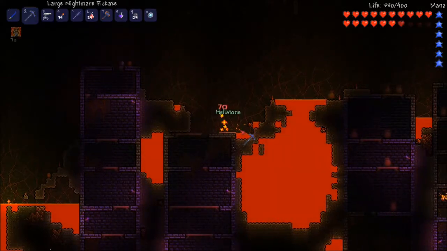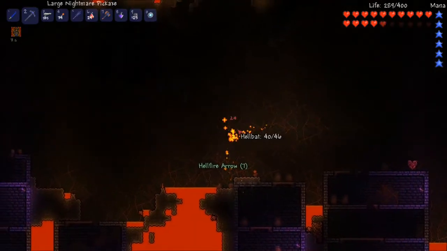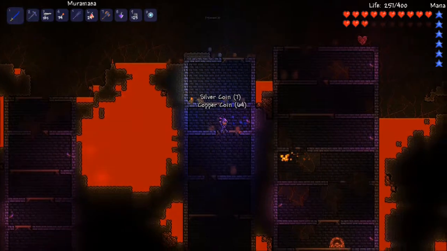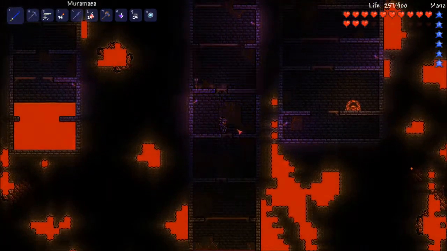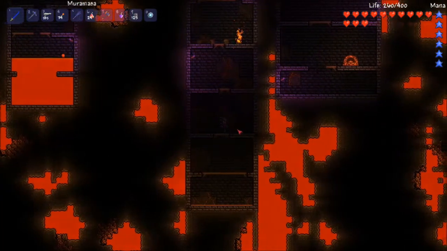So one more. Yep. 70 damage just for a tiny bit of lava. And now I'm fighting things with my pickaxe apparently, because I don't know what's up with me all of a sudden. Let's hear more chests. Kind of got to run around a good ways down here. See if anything comes up.